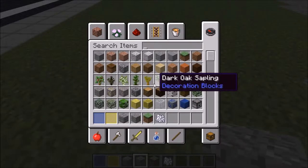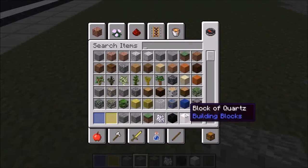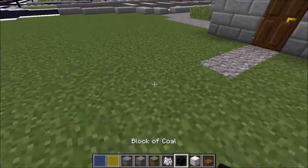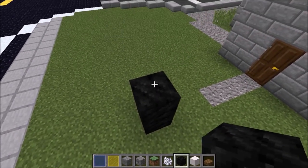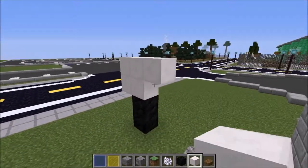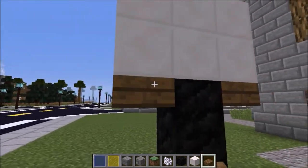Where do I want that at? What am I gonna use? Let's see. We'll go with coal. Quartz. And slab of spruce to match. So we'll do that here. Yeah. This looks to be big enough. You know, it doesn't need to be anything special, just a church sign out by the road.